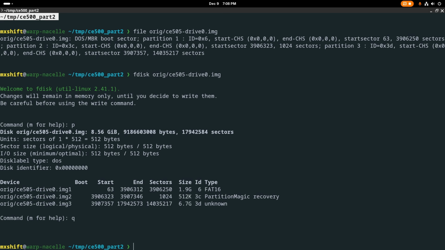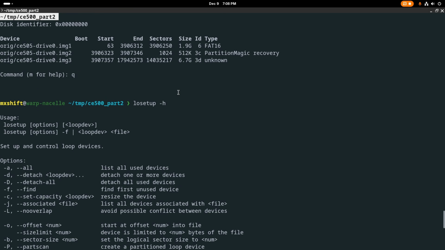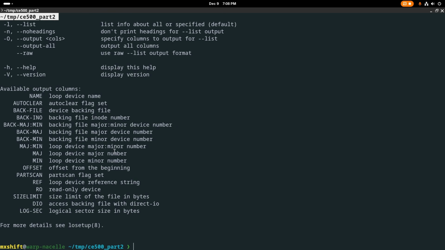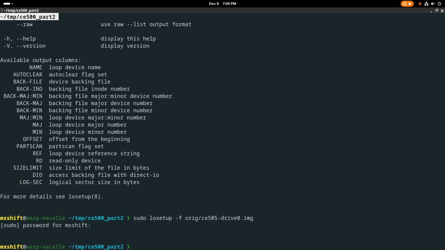Instead of using mount -o loop, we're going to use the losetup tool. losetup lets us interact with the kernel and set up a separate loop device that will then point to the contents of the file. So we're going to go ahead and run losetup -f, which just says to go allocate the next /dev/loop device node, and then simply give it the file that we want to attach.